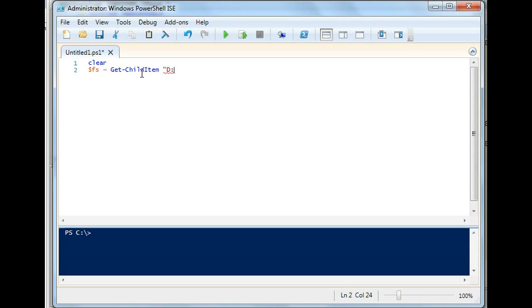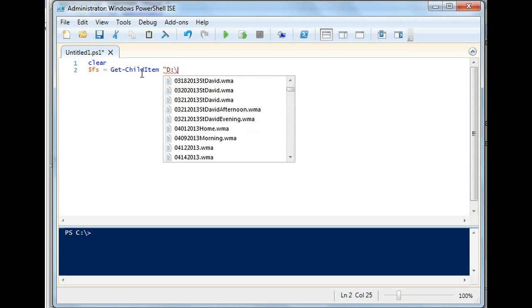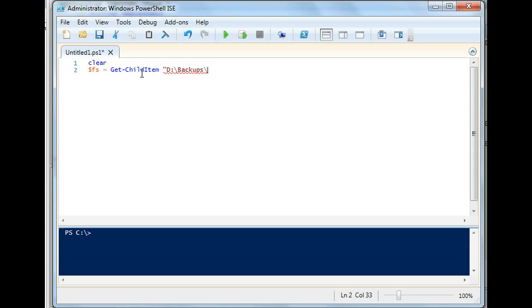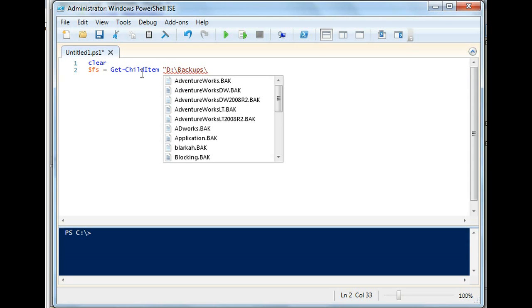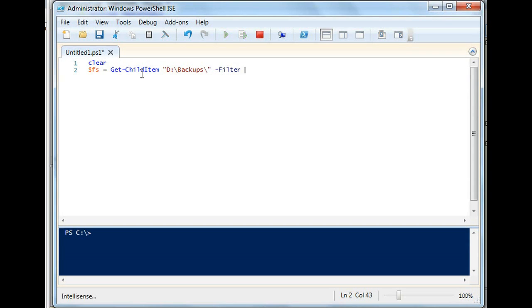And I know that this is in the location of D backups, and I'm going to filter it to only look for BAK files. For instance, if I was looking for text files, I would do filter star.txt, but I'm looking for BAK files only.